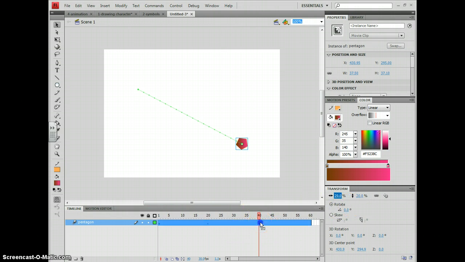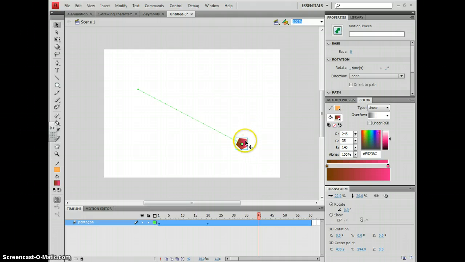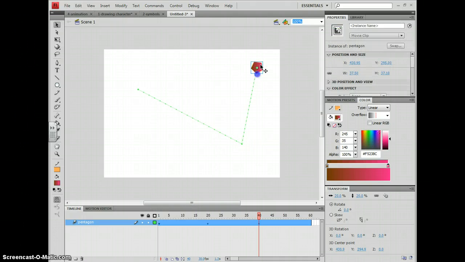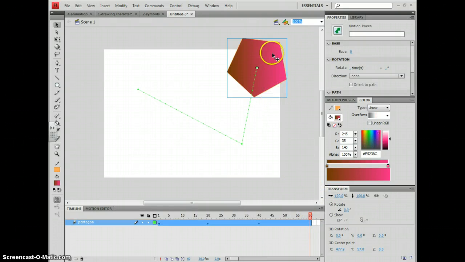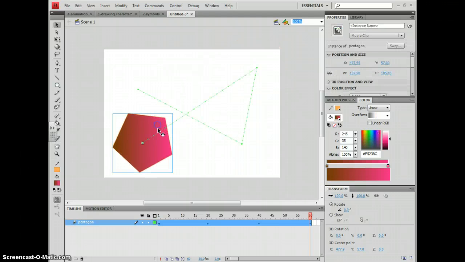So I'm going to come over here to 40, press and drag it up, and if I want to change it back to 100%, I can do that. And I'm going to end up right over here at 60 and press and drag it over.